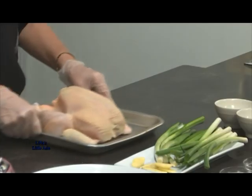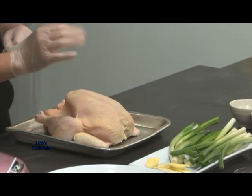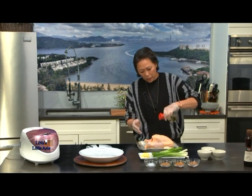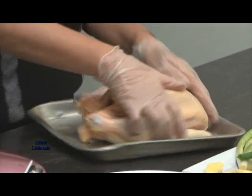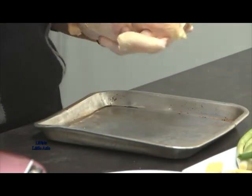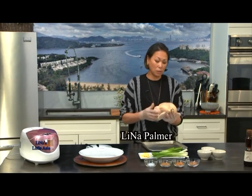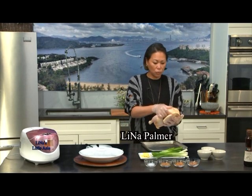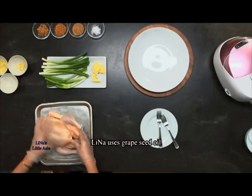Preparing the chicken is very simple. We're not baking or grilling anything. I'm just going to put a little bit of oil on top and rub it over. You don't even need seasoning with salt or anything, because this recipe is done with a dipping sauce, with soy sauce. I'm going to explain that later too. You can use just any cooking oil. I normally use grapeseed oil, because that's just me.